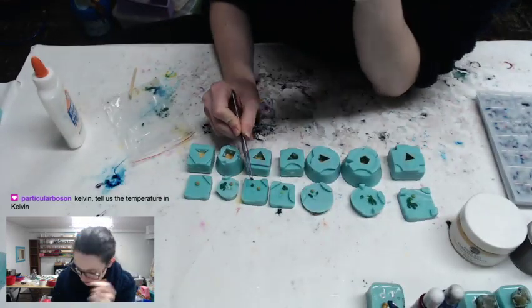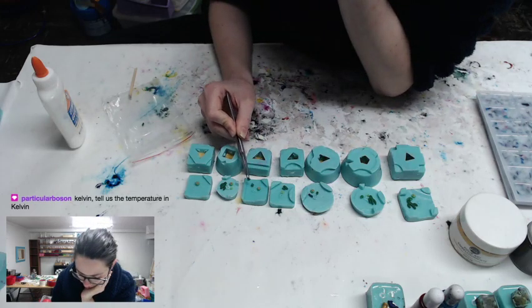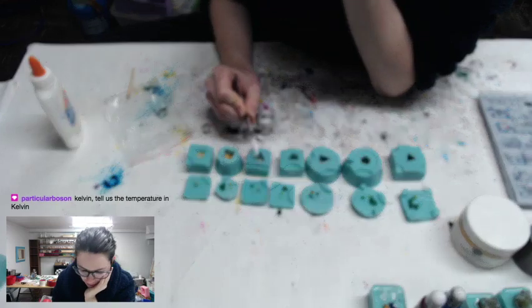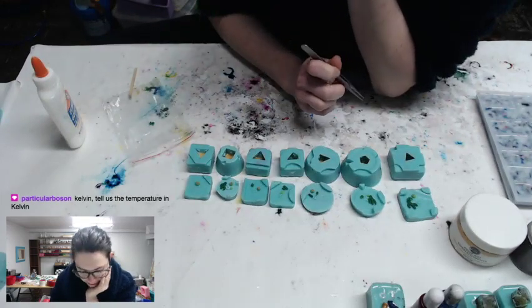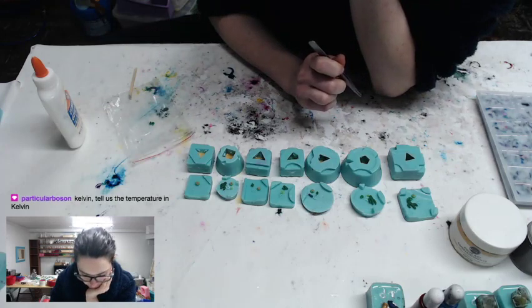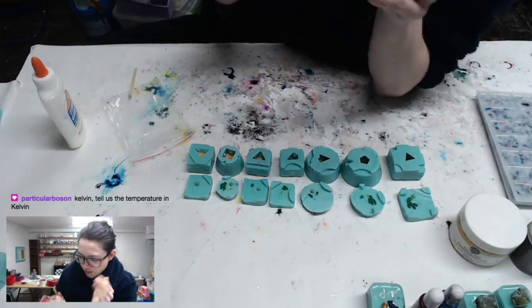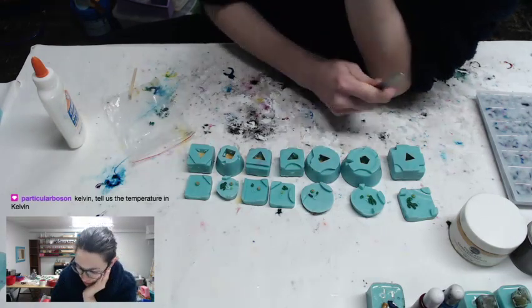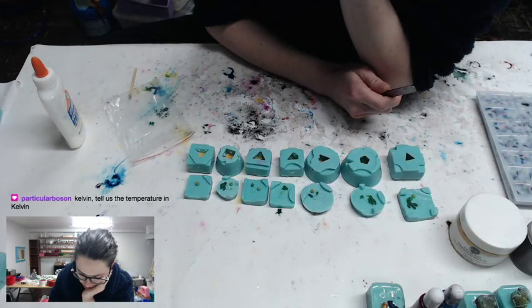So this D10 and this D8, they're just a little bit shorter. I want the mix, some of them having a little bit more, some of them having a little bit less. But I don't want all of them to be the same height, so that you don't lose that variation of size. Because that's part of what makes things look nice, a little bit of variation.